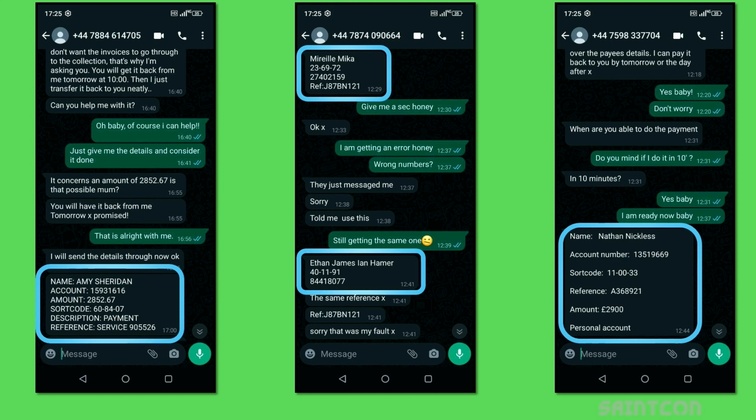It's really trivial to reverse a bank account number to work out which the controlling bank is. Banks don't like abuse on their network. You can send them this information. This is the evidence that a bank needs. It doesn't need anything else. It just needs this screenshot to say, you've got a potential compromised account here. Please take some action.